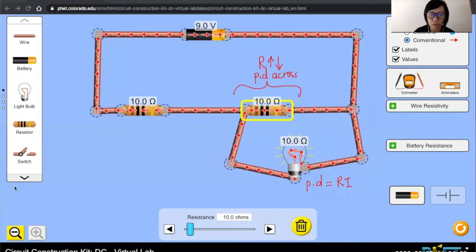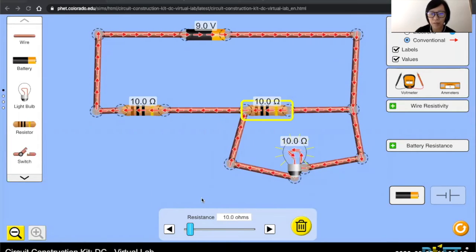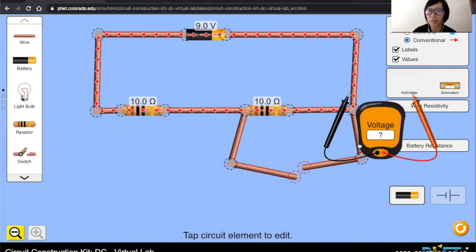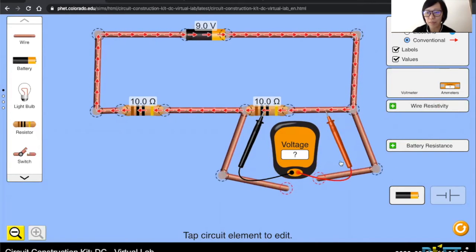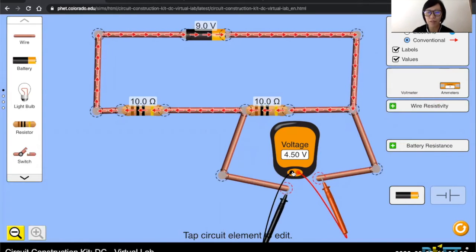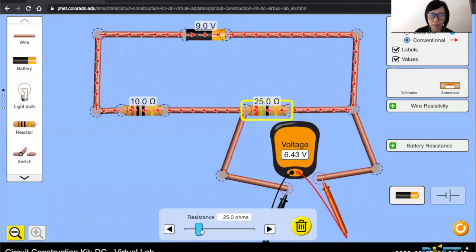Now let's change over to a voltmeter for a better number sense of what's happening. Okay, let's put the voltmeter here. As you can see, when the two resistors have the same resistance, the voltmeter shows 4.5 volts, which means it's half of 9 volts. So they're sharing equally. Now what happens when I vary this resistance again? It's kind of obvious, right? It tallies with what we understood about the brightness of the bulb. As we increase the resistance, the potential difference across the resistor increases. As we decrease it, the potential difference decreases.